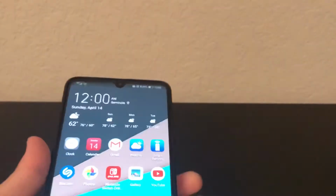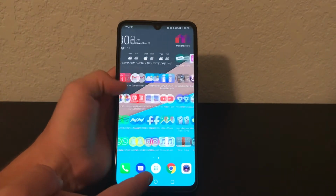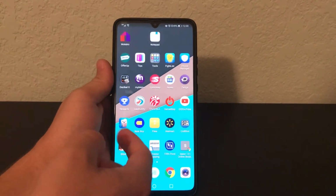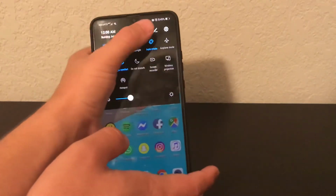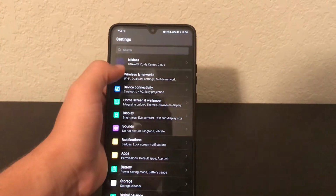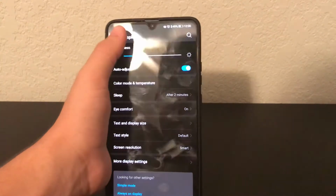So let's go through the software real quick. When you buy this phone, you don't get this app drawer. When you first buy it, you just get a screen of apps like an iPhone. It's like an Android version of an iPhone, which I'm not a fan of. So what you gotta do is go into settings. Don't go there. How do you go there again? I think it's maybe display. Nope. Home screen.